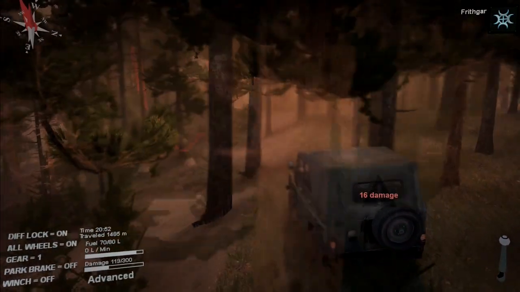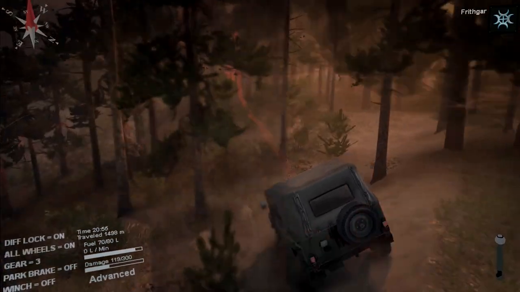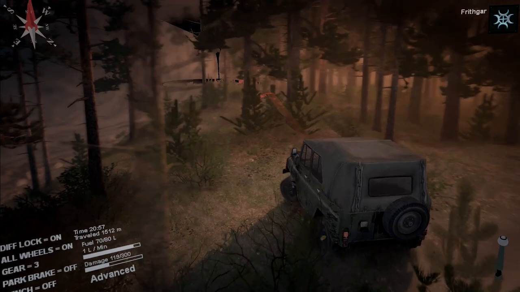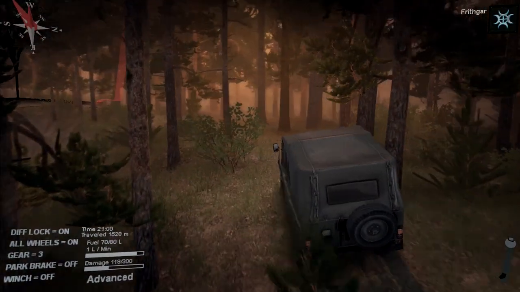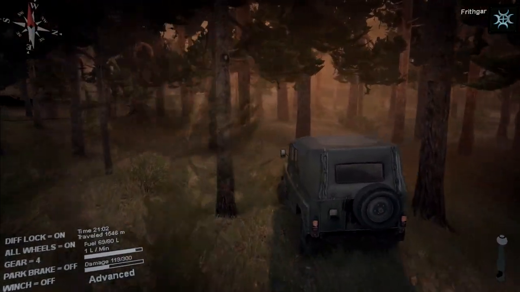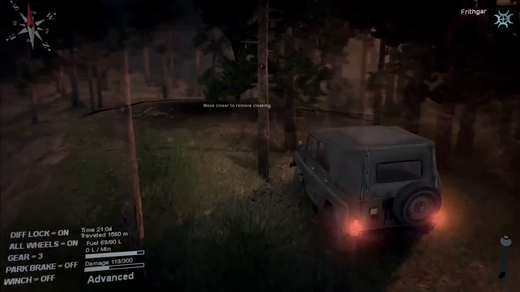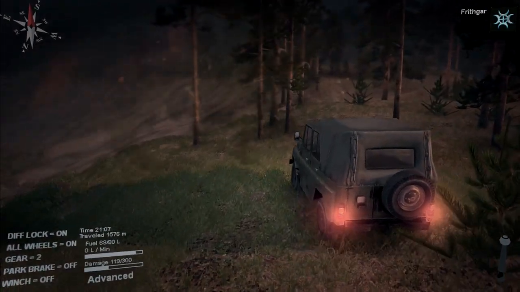At least we've avoided the mud, even if we are trashing ourselves on the trees. Down around there. And let's come on round. Oh, there's the cloaking thing. We found it. Keep going. So what happens if you completely trash your vehicle? I guess that would be the next thing to find out. Go on, round there. You can do this, Frith. Go. Yes. Cloaking removed. Right, what is that? There.